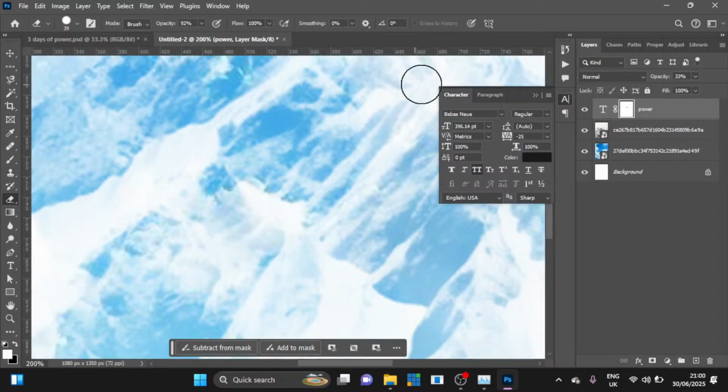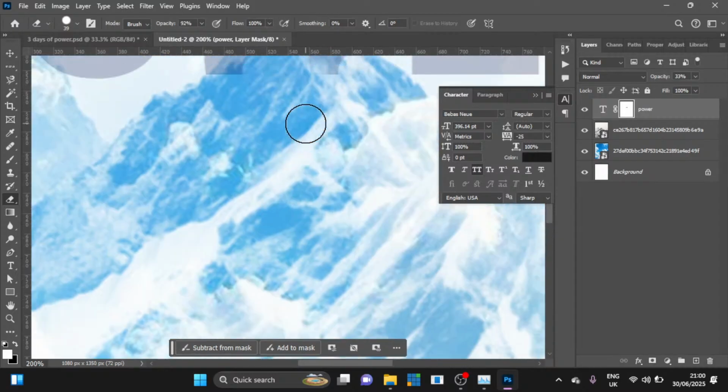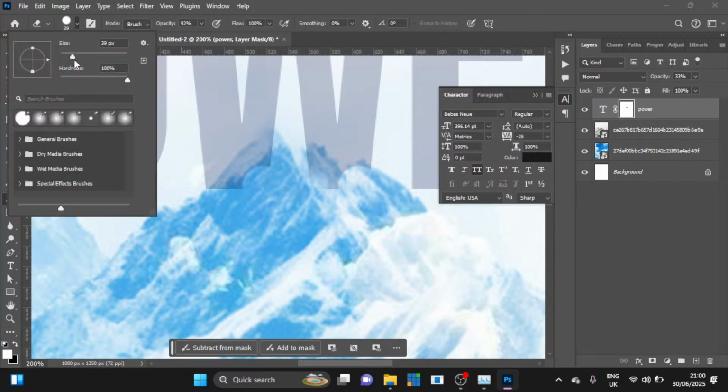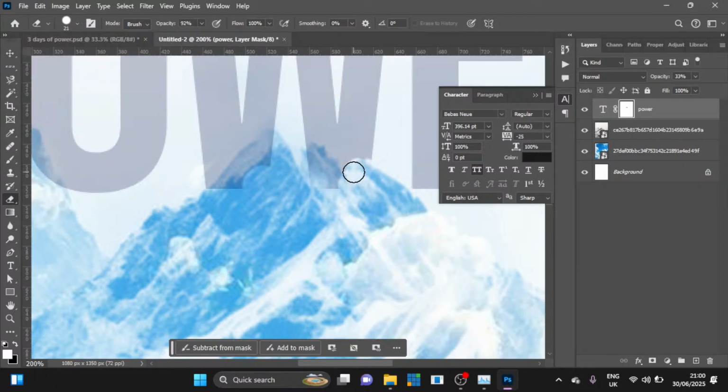So I can just come down here now. I have to be very, very precise about how I'm doing this, because I want to follow this mountain's curve exactly. So I think I still need to reduce this one a little bit more so I can be more surgical with this. So clean here, clean here, clean here, clean here, like this.